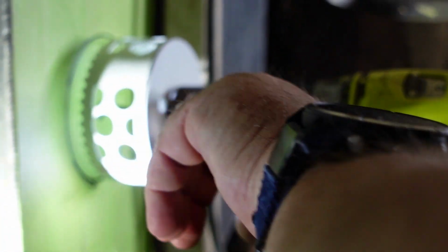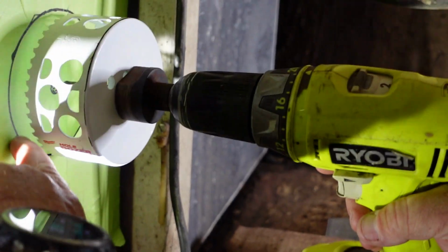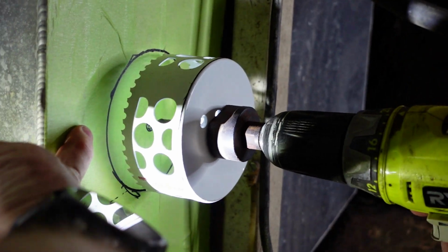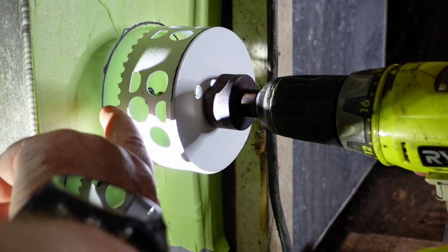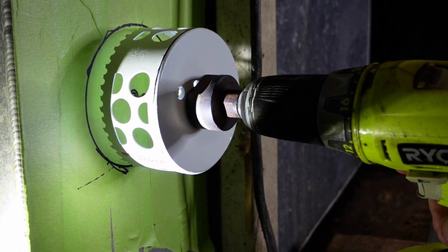So you can see, it doesn't have to be perfect where I marked it, but I just wanted a general area. So this is going to be the 4-inch hole, and again the plate is 6 inches, so it's going to come out another inch, and between the outer perimeter and this there will be additional holes that go around. That's where the gasket goes.